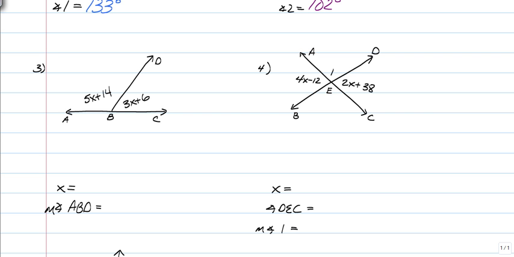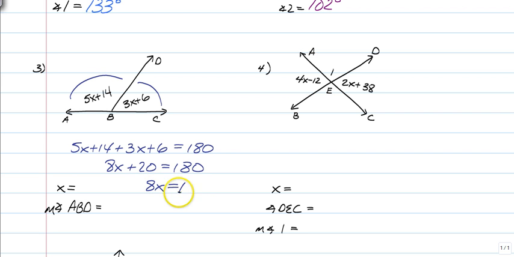So let's see. The first one, you have a linear pair, two angles that add up to 180 degrees because they form a straight line. So we have 5x plus 14 plus 3x plus 6. We set that to 180 degrees. Combine our like terms. 8x plus 20 is equal to 180. So 8x is equal to 160. So x is 20. To find the measure of angle ABD, we just substitute 20 into our variable. 5 times 20 is 100 plus 14. ABD is 114 degrees. So if you got that right, good job.